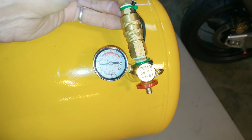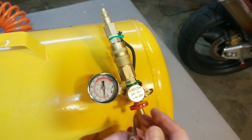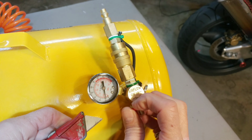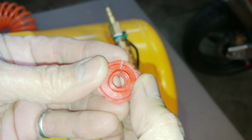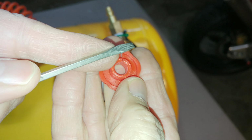First thing we're going to do is drain it. We're going to need vice grips to do that, since that's the only way to open this valve. And cut my little zip tie off of there, and then we're also going to remove the little retainer that holds the plastic knob on. Once we get that off, we can slide the knob off and look at it. You can see here the plastic just basically split, and you can see the splines on it now. They're smooth. I can't operate the valve.